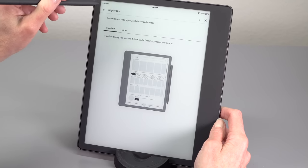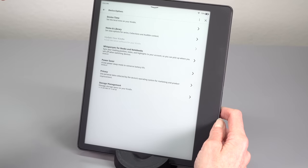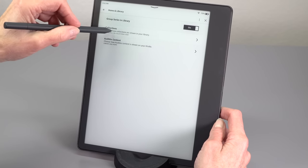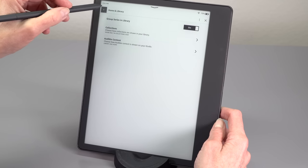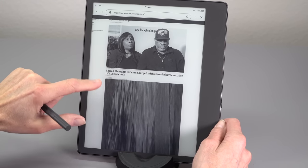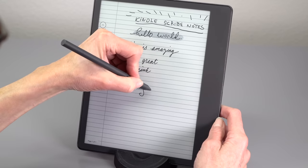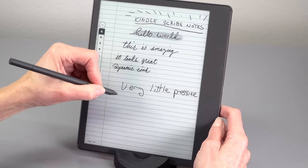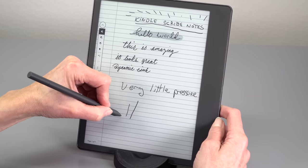Obviously, in some ways they are completely lacking. They refresh every certain number of page turns and it's noticeable — the screen kind of refreshing. The reason is they don't have to refresh 60 times a second like an LCD. But Amazon and others have done a very good job of reducing the latency with the pen. While you might notice it trying to use the built-in web browser — don't use it — with a pen it's near instantaneous. If you're using it as a notepad, which is the temptation with this one, it feels good enough.